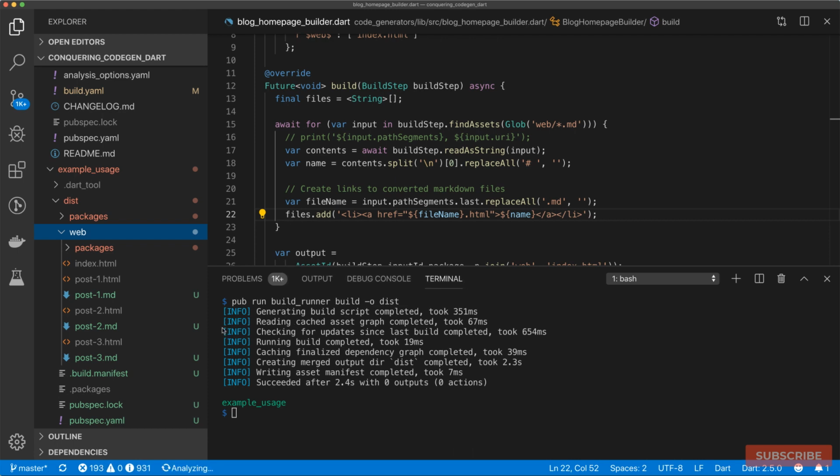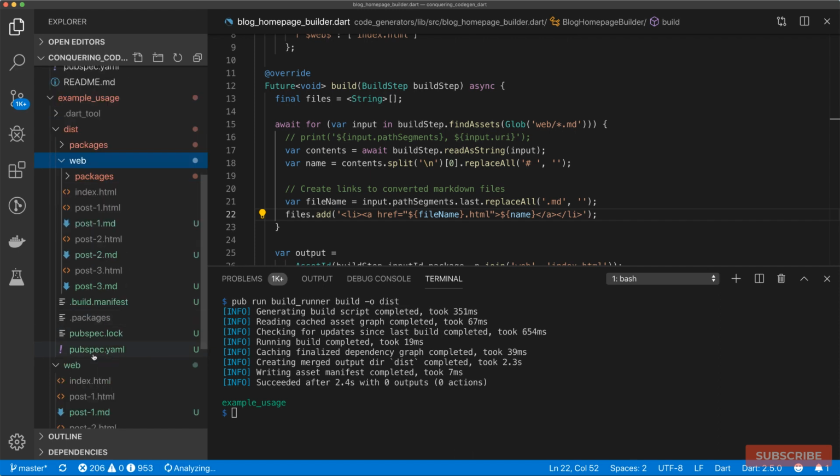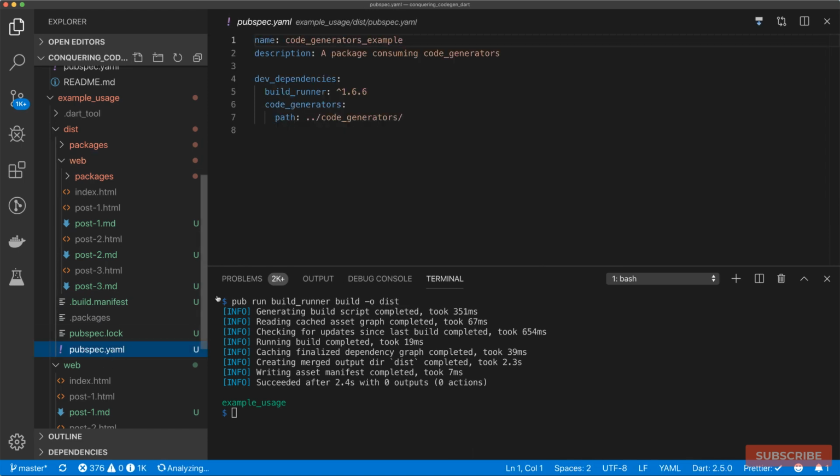So the files we don't need are these markdown files, as well as our pubspec.lock and pubspec.yaml file. We don't need those as well, because as you can see, we're seeing red because an attempt is made to install the packages in this pubspec.yaml, and because we're using relative paths, it can't find our code generator package, which is why that's flagging red and we're getting over 2k problems. So let's define a file deleting builder to exclude our markdown files as well as these two files.